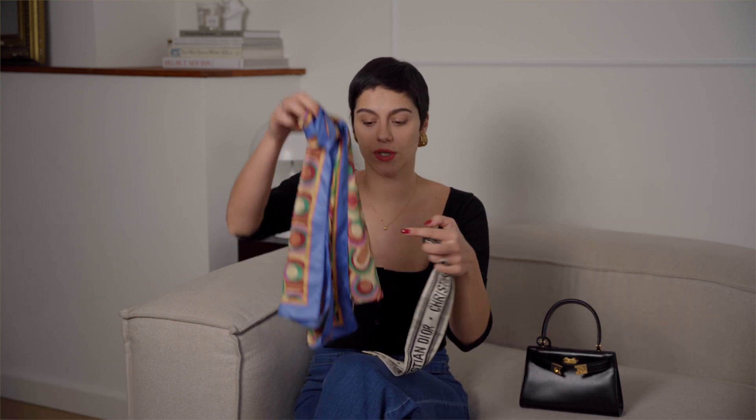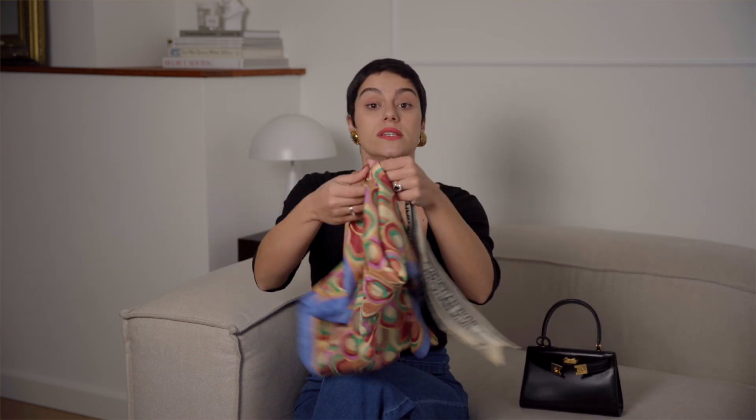The last accessory for today is the silk scarf. I chose two shapes — the most famous ones: the simple square one, vintage inspired, this one from Zara, and a more elevated option from Christian Dior with a beautiful French Riviera vibe. The other one is a tie scarf — a skinny scarf. I have about five different ones like this. I want to show you several options of how you can wear it, and if you'd like a full video on 10 or 15 different ways to wear scarves, please let me know in the comments.